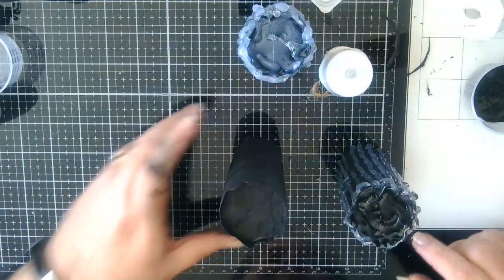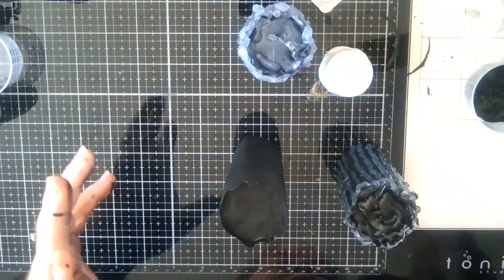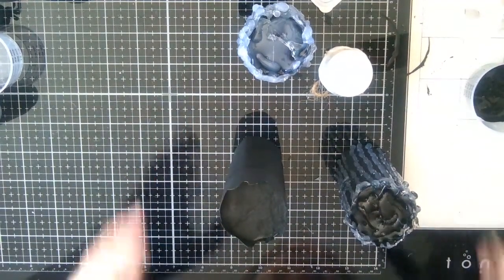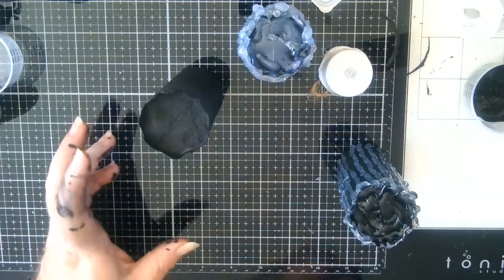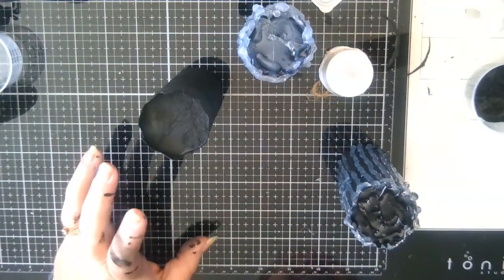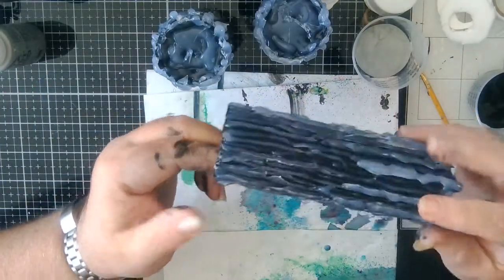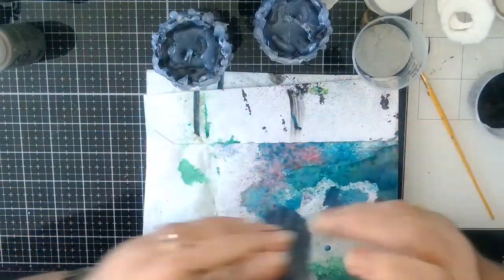Once I get them all with the hot glue on them, then I'll come back and show you what we're going to do from there, because my video is getting a little long. Okay, now we have them all completed with the hot glue on all of them.